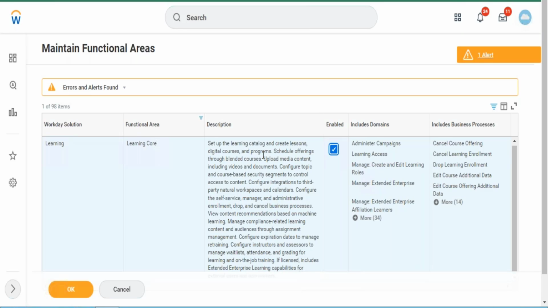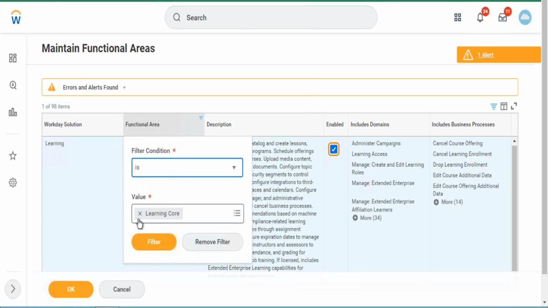And apart from Workday learning core, there are a few more domains that will support learning when you're actually implementing. Learning core is the primary thing. If you want your Workday learning to be in the tenant, the first point is you need to check this checkbox and enable it to access learning data in the tenant. The other one is optional, based on your requirement.